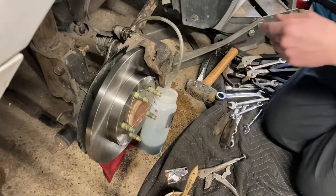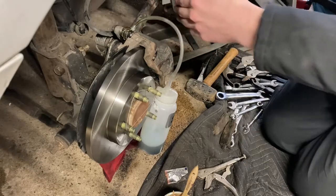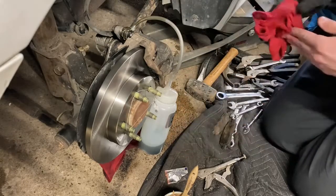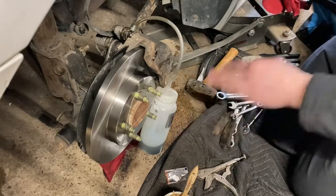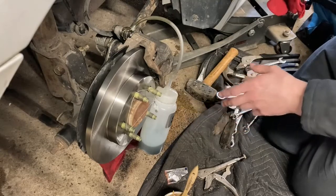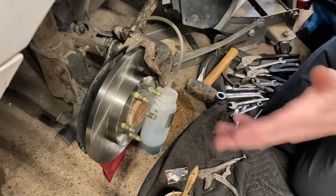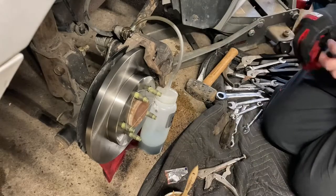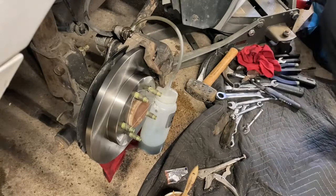So what happens is I'm going to go in the car and pump the brakes a few times, and it's going to push fluid out of there and into the bottle. I'm going to do that probably 5, 6, 7, maybe even 8 times, just to make sure all the air is out of the lines. Then I'm going to come back here, tighten that, take off the hose, and we're done. So I'm going to go in the car and start pumping, and I'll let you guys watch that.